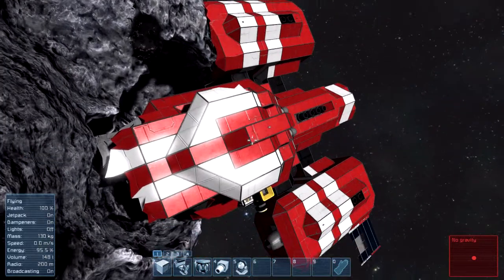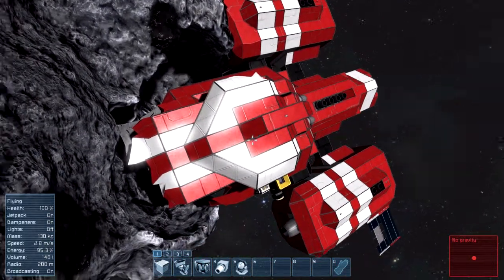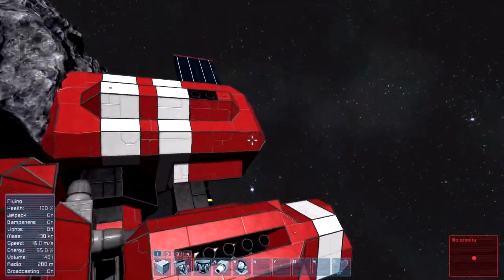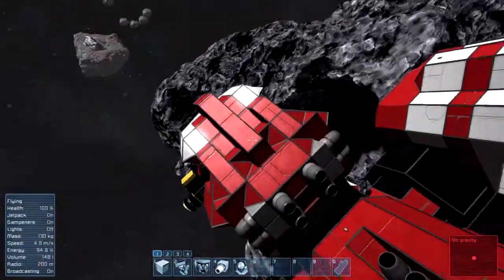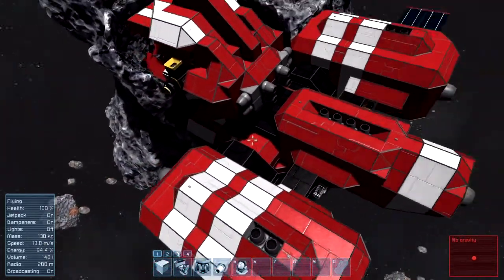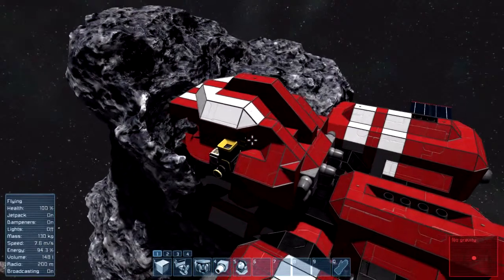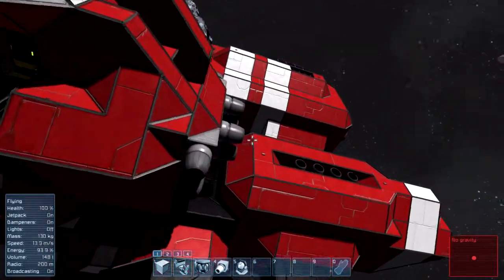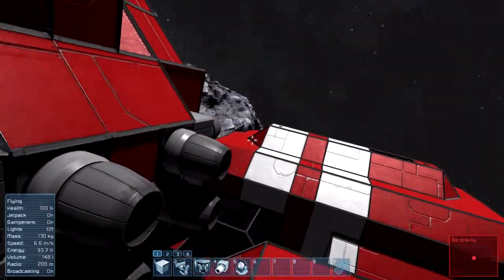And I crashed my ship. No, actually, this is a starting ship. I just created a brand new world. I just want to show you guys kind of what a brand new world looks like. There's a couple different scenarios. To me, this one makes the most sense out of all the scenarios.